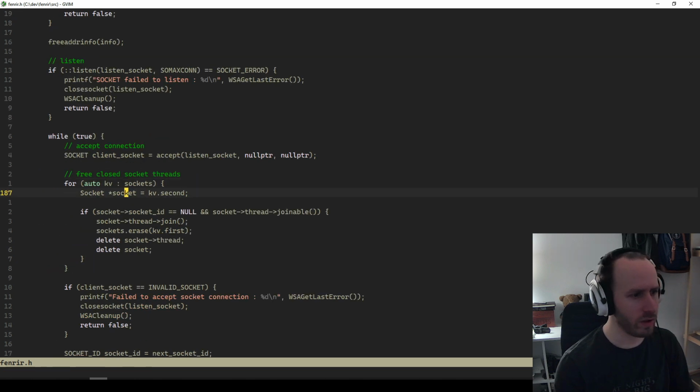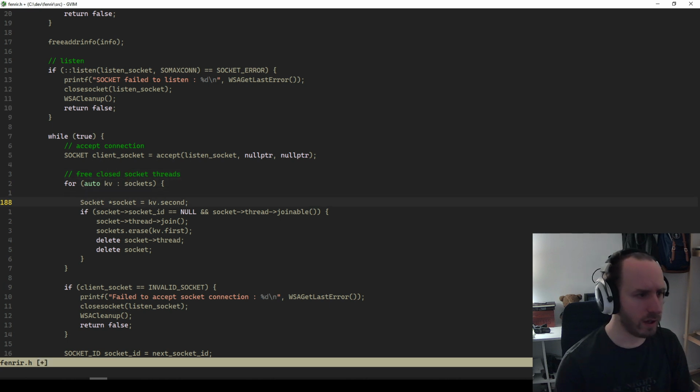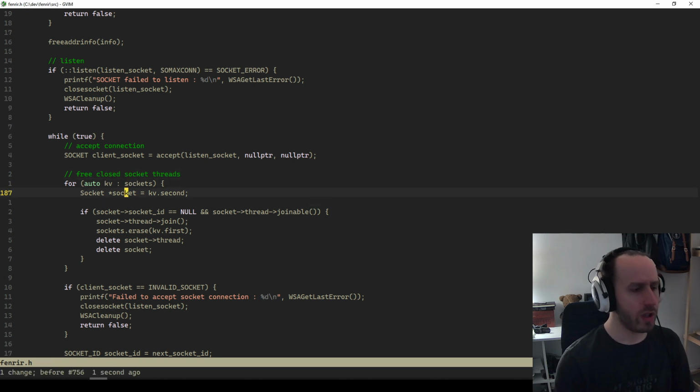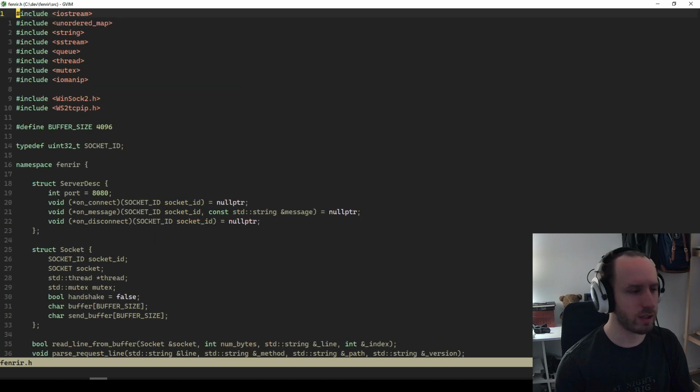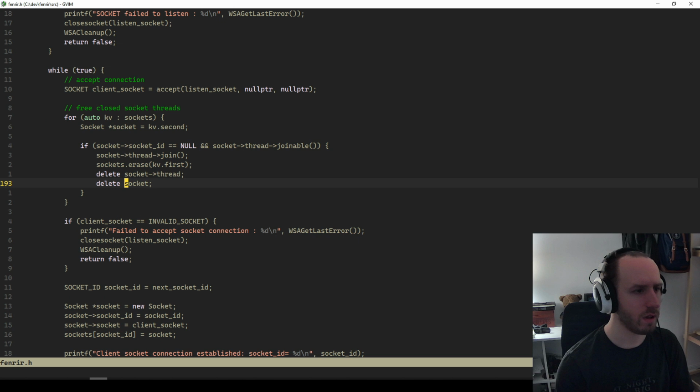Okay, I think we're good. So, free closed socket threads: erase it from the map, free the thread memory, and then free the socket itself, right? Free the socket itself, and then we keep going. Do that for all of them.